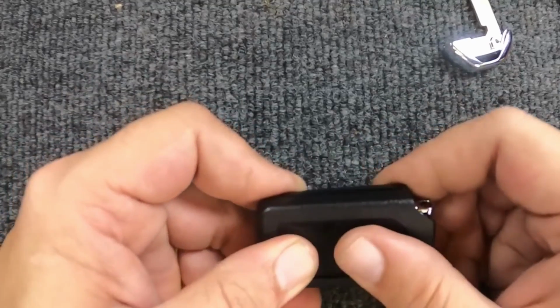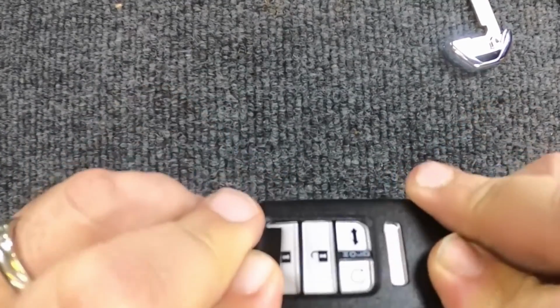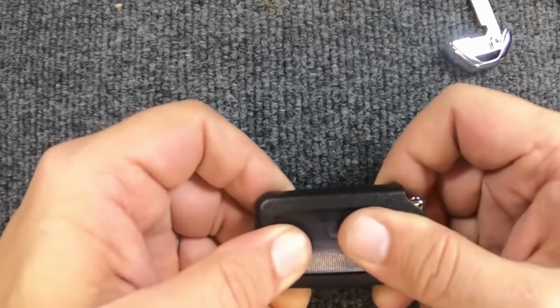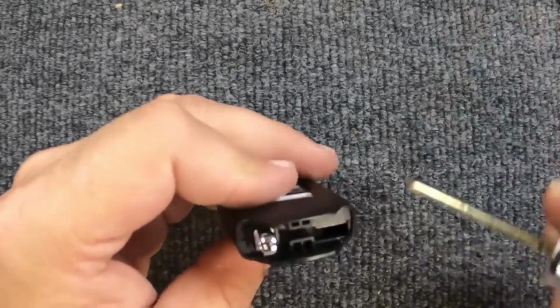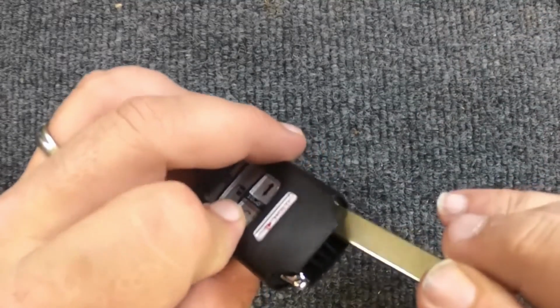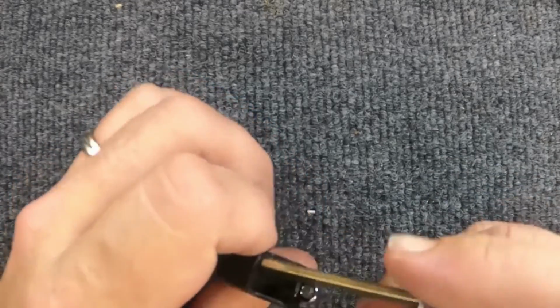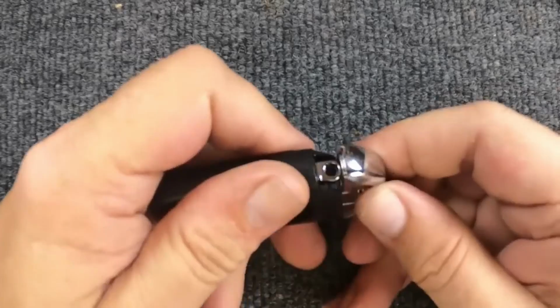Gently squeeze it. I suggest before you try forcing it with pressure, you flip it over and look, and see that your buttons are there. Then you're good. Squeeze it together. It's popped together. You've just changed your battery. Put your emergency blade back in. You notice it goes right there, and when you put it down, slide it down in there.